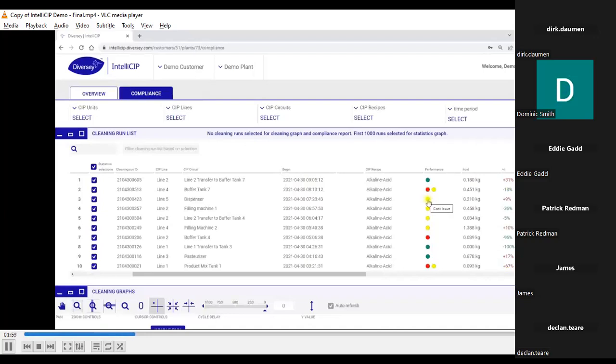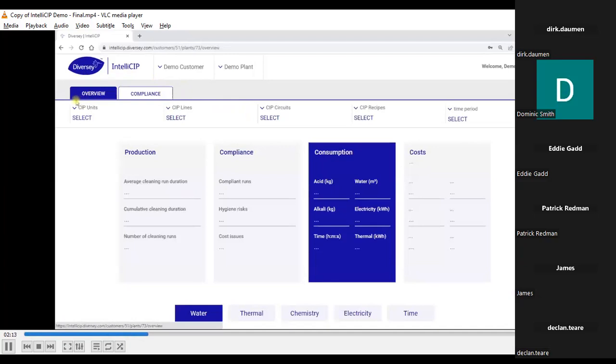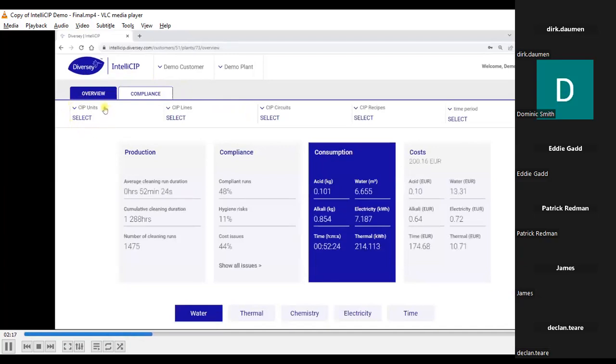To summarize, yellow circles may indicate recipes that consistently overperform. If there is no flag, then no comparison was made because no data is available in the recipe. Now that we understand how the data arrives in the system, we start with the overview.